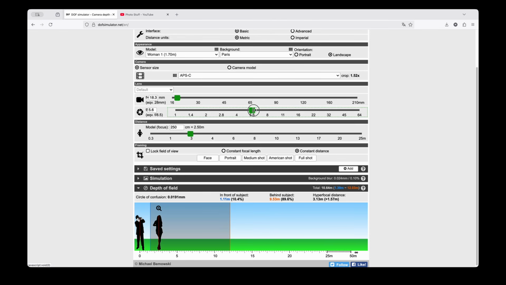If we bump that up to f6.3, now the focus extends all the way out to 23 meters, and we go one more to f7.1, which is available on the Ricoh. Then you can see the focus goes now all the way out to infinity, and it starts at just 1.25 meters from the camera. So we're going to take a look at that in a minute on the camera, and then we're going to see what 1.2 meters looks like.